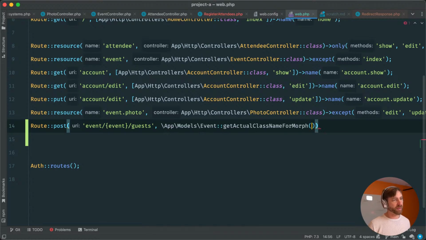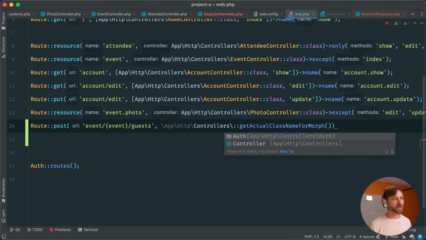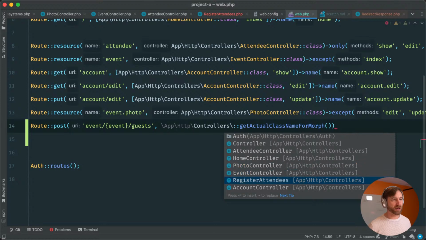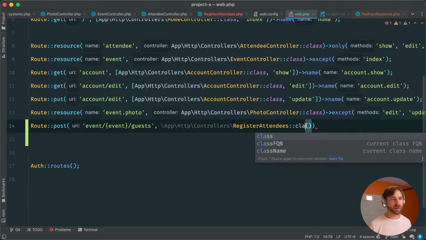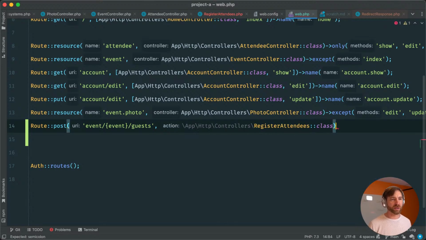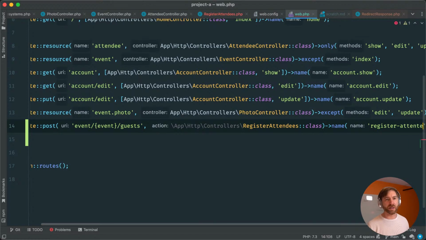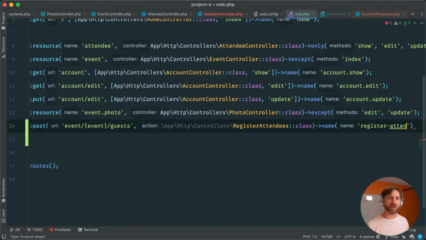So we'll say app, HTTP, controllers, where are you? RegisterAttendees class. I don't know how that auto-completed so quick. Let's give this a name: register attendees. There we go.